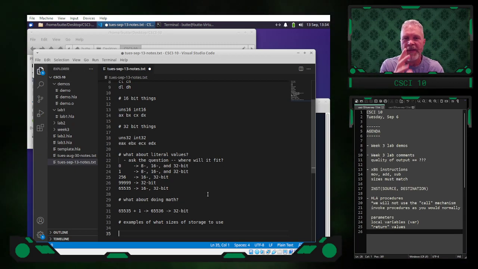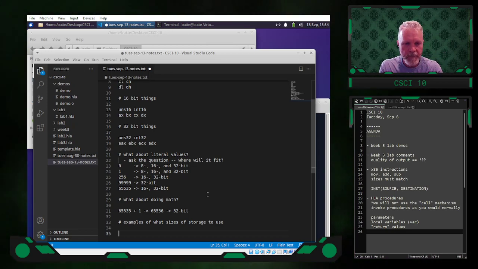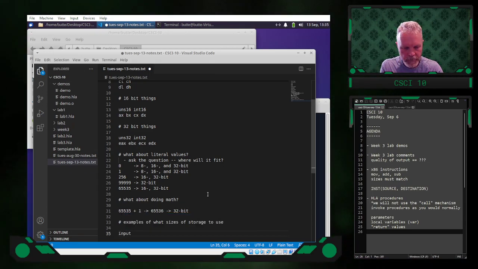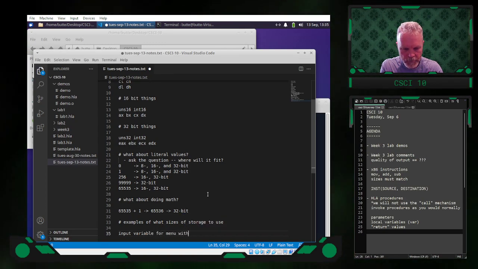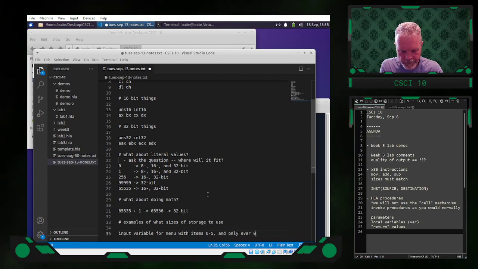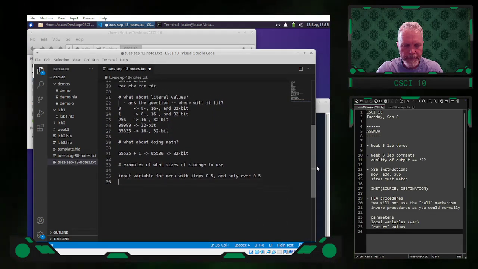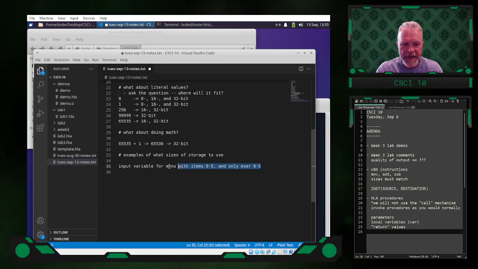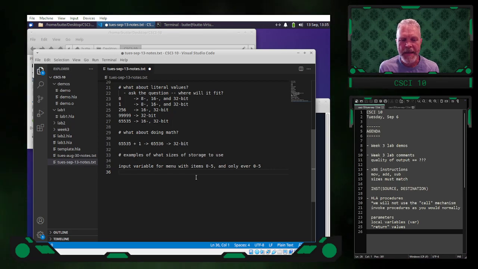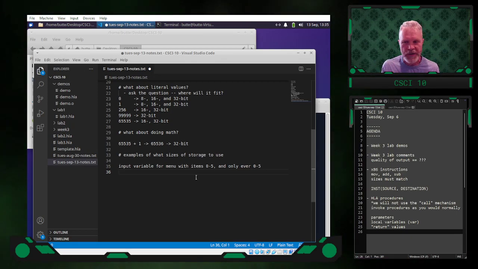Just like, let's just say that we're about to create some software, and we have a variable for handling user input. So I'm trying to capture this as a note. So let's say, for example, that we're setting up a piece of software and we are declaring an input variable for a menu with items from 0 to 5, 0, 1, 2, 3, 4, 5. And that menu is never going to change, and we're certain of it.